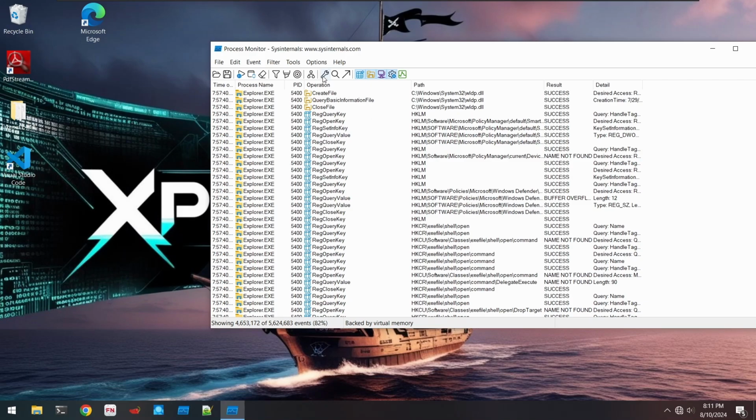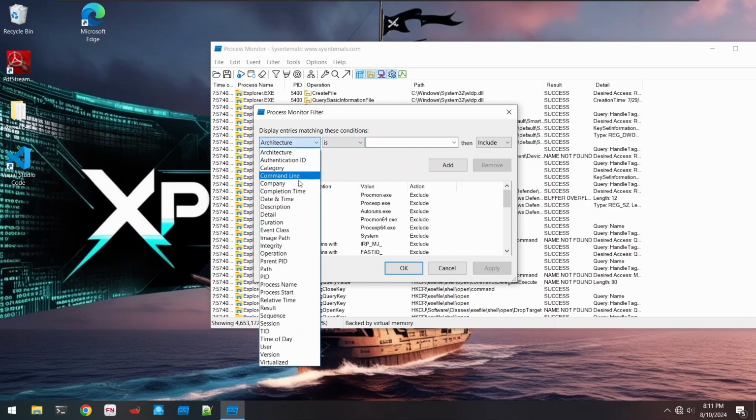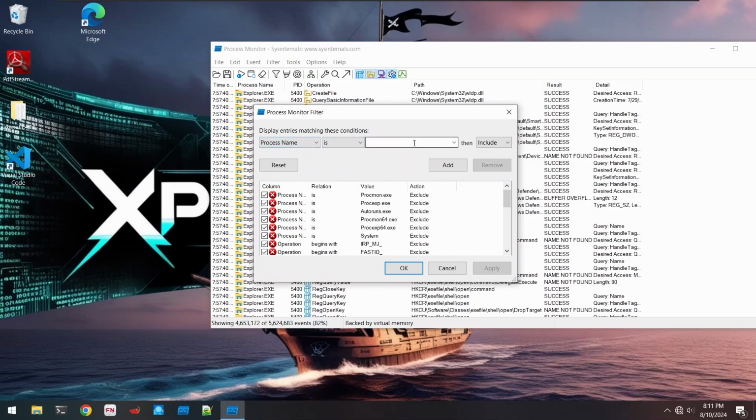So first we'll filter. We'll click on the filter icon, and in this we'll select the process name, and we'll set the process to be budget report, excluding all other processes.